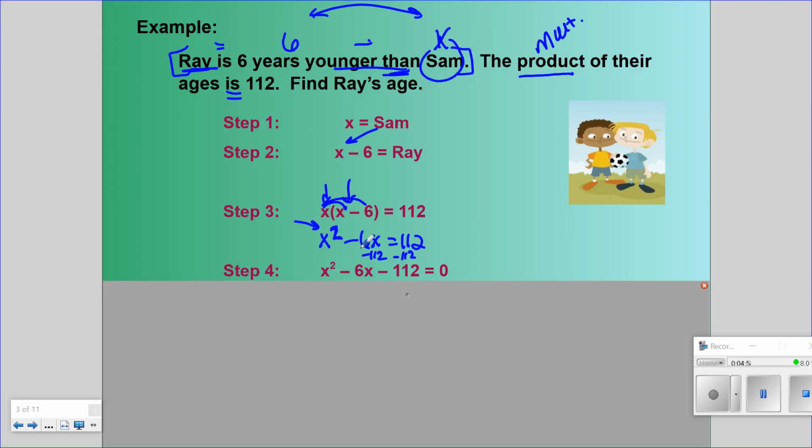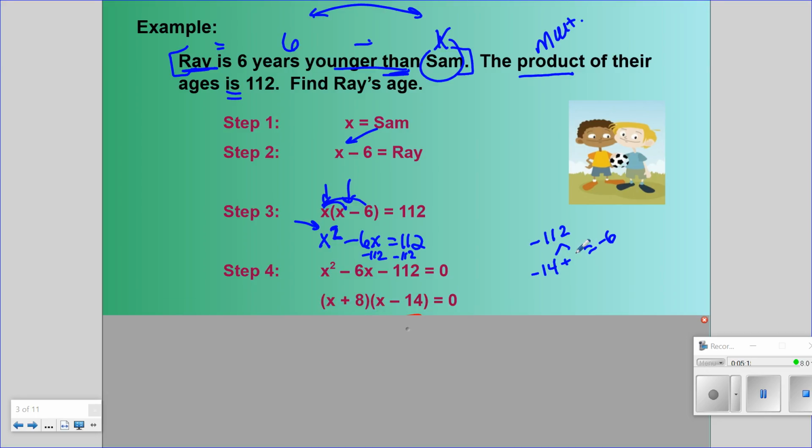So now we're applying our solving equation processes for using the factoring method. So to factor, we need factors of negative 112. This is a trinomial without a coefficient that add up to negative 6. And so those factors are negative 14 and positive 8. Negative 14 times 8 is negative 112. They also add up to negative 6. So that's how we broke the trinomial and factored it into two binomials, one x plus 8, the other x minus 14. So we're not finished solving for x, but we've now got the x's down to an exponent of 1. So we will set each factor equal to 0 and solve for x.